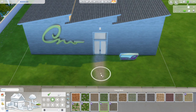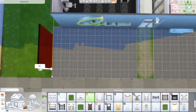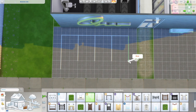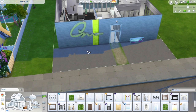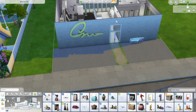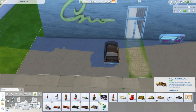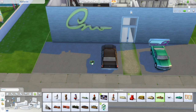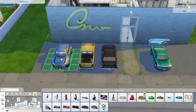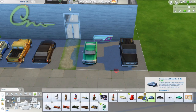So in the gym area, I did put the TVs around because in our gym, and I'm sure in pretty much every single gym, they do have the TVs, which in real life you can plug in your headphones and then watch whatever on TV if you're on the elliptical or the treadmill. And actually in The Sims, if you're on the treadmill, you can watch the TV. And I mean, you can learn cooking while you're working on your fitness. So it's kind of like a 2-in-1. So I did want to make sure to have that.